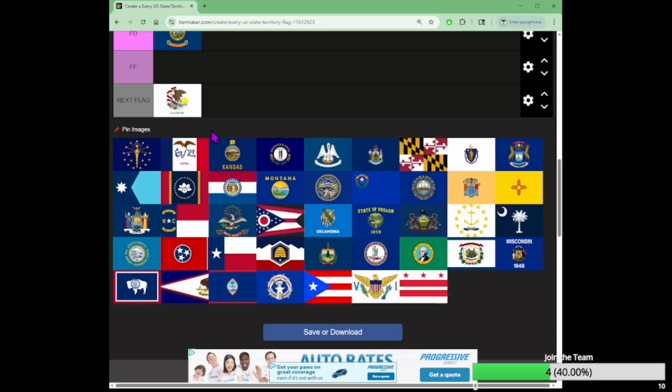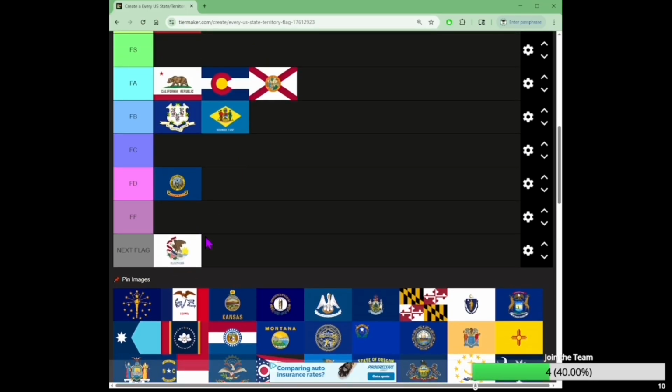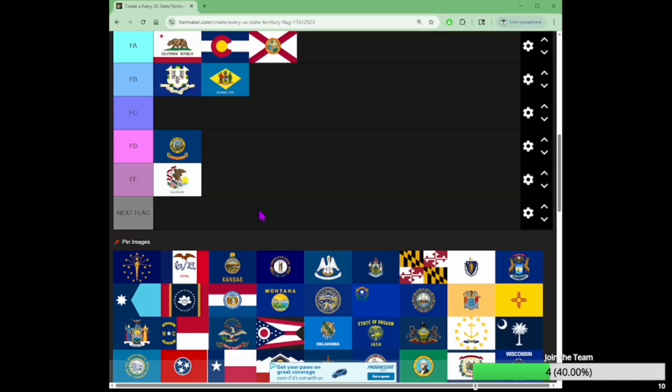But I would prefer any of those other ones that isn't the current one. And just for having the chance to change your flag, but going back to keeping the current flag, that's an automatic FF. You disappoint me, Illinois. I'm sorry.